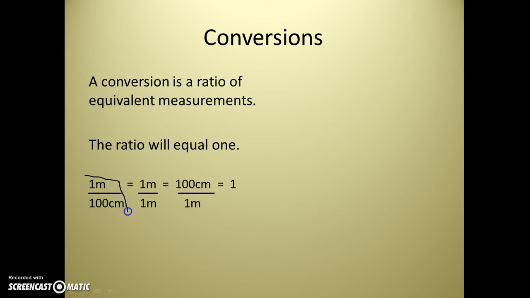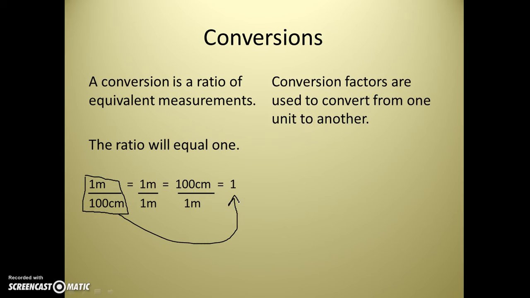Each conversion factor is going to equal 1. Conversion factors are going to be used to convert from one unit to another. And there's not going to be a change in the value, only in the unit. So think of it as having 4 quarters equals $1. A paper $1 bill equals $1. So you didn't change the value of the money, you just changed what pieces of money added up to that dollar.